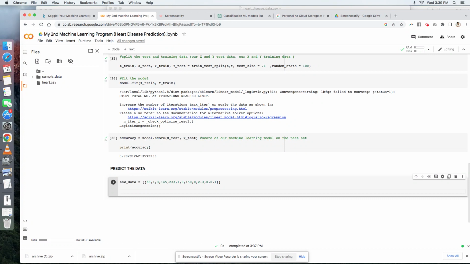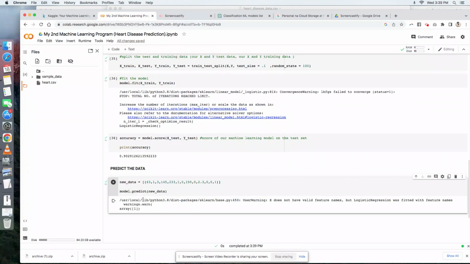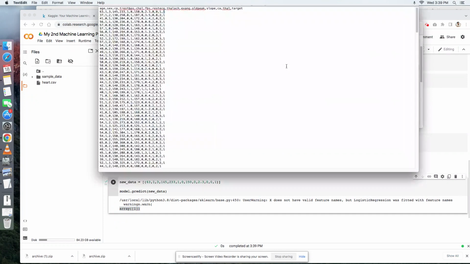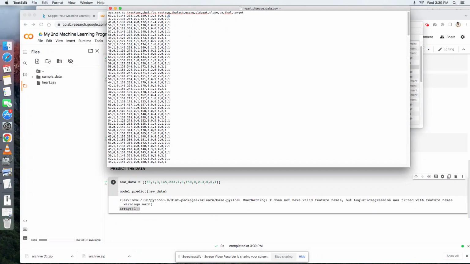All I have to do here is type in model.predict. What do I want you to predict? The new data. I play this one. Let's see. Okay, array is equal to 1, meaning machine learning was able to predict this one.